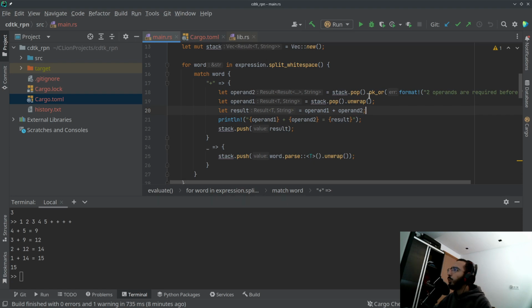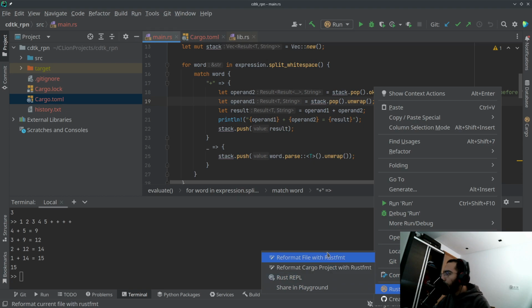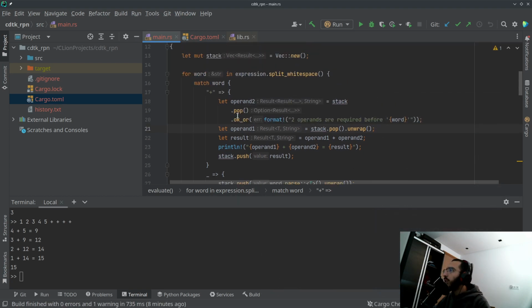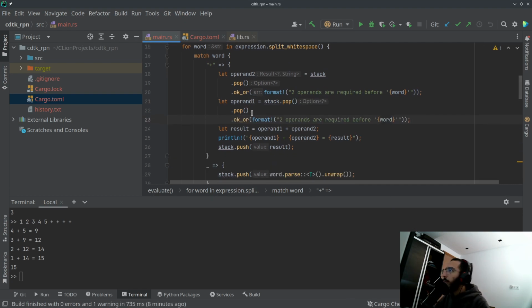So I'm going to, hold on a second, run rustfmt, there we go. This is much better looking. Now I'm just going to copy this guy, come here, do this. There we go. Oh, I don't need dot pop here. Okay, stack dot pop.